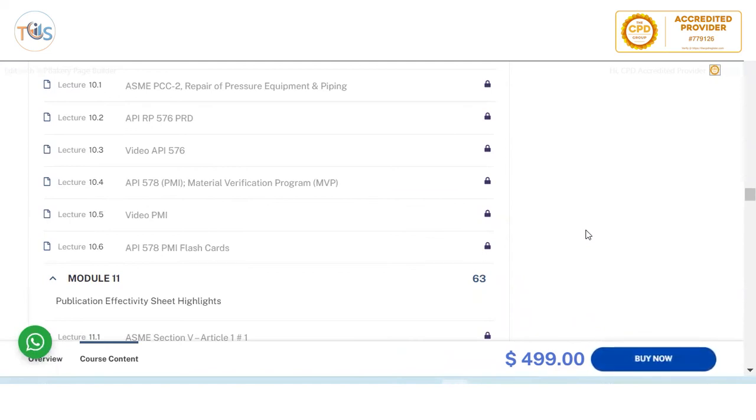and then the new addition of documents that have been recently introduced and will be applicable from the next exam: repair of pressure equipment and piping, and then API 576 pressure relieving devices. This is very concise because there are not many questions coming, probably 3-4 or 4-5 questions.